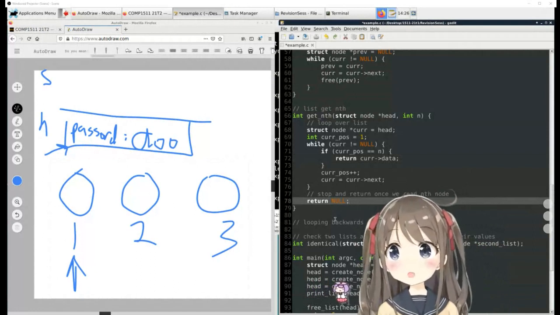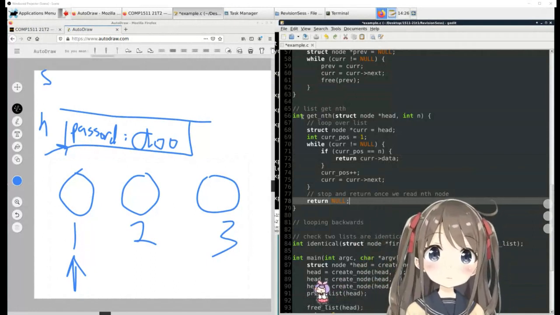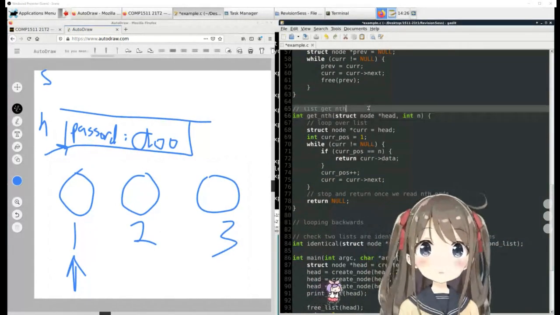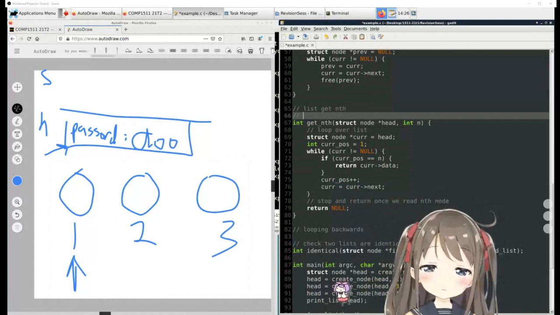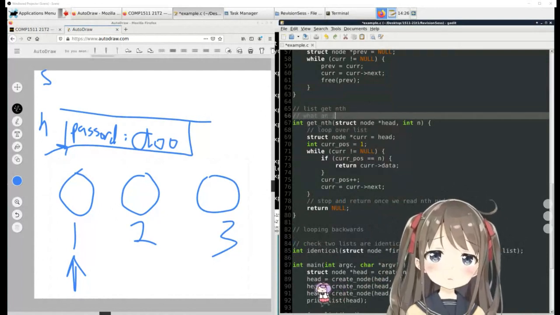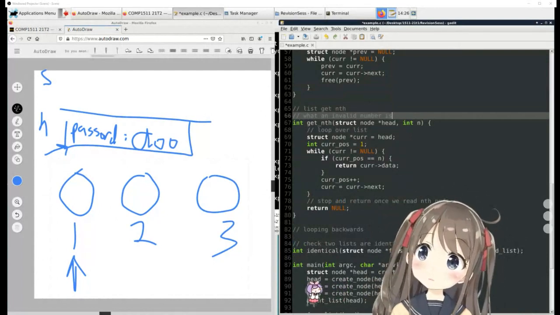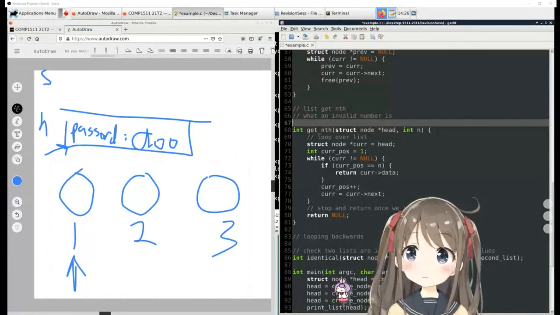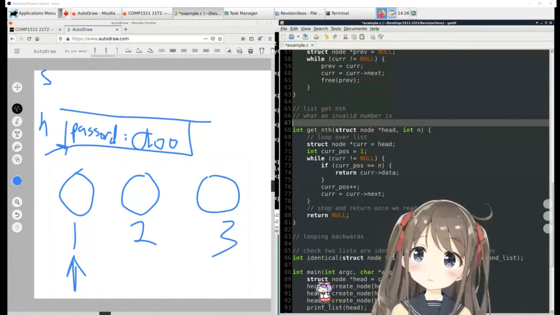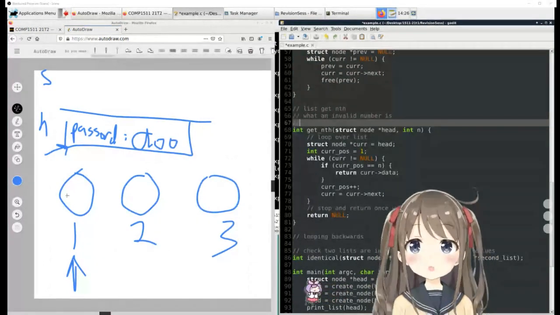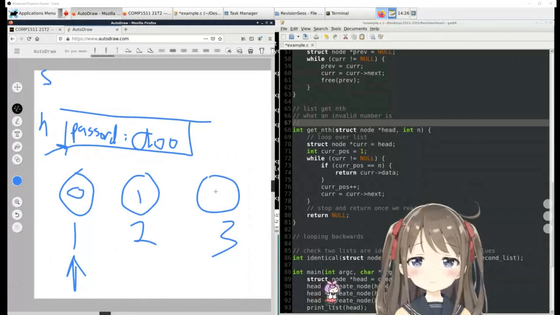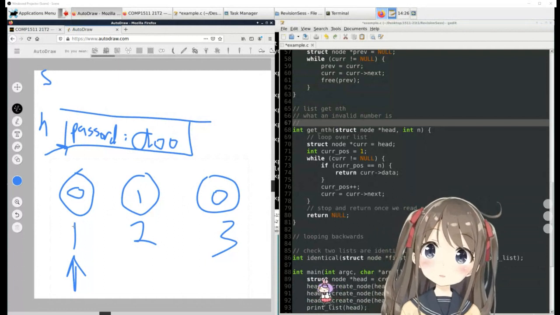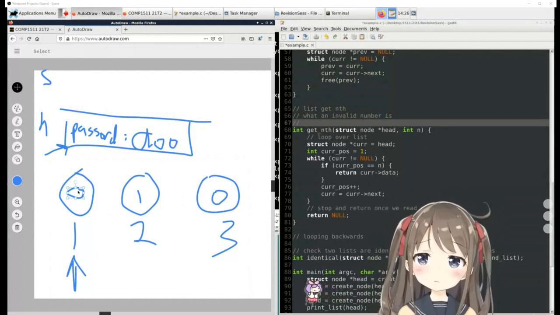So this is one of the drawbacks of getNth, is since we're returning an integer now and not a pointer, we don't have an easy null value. So you usually have to define what an invalid number is. Can we return 0? Well, it depends. Because what if you just have a list of 0s? Like say this is 0, this is 1, this is 0. We have a binary linked list. This is technically a valid linked list, but we'd have to define it and say, no, you can't use zeros if you want to do that.